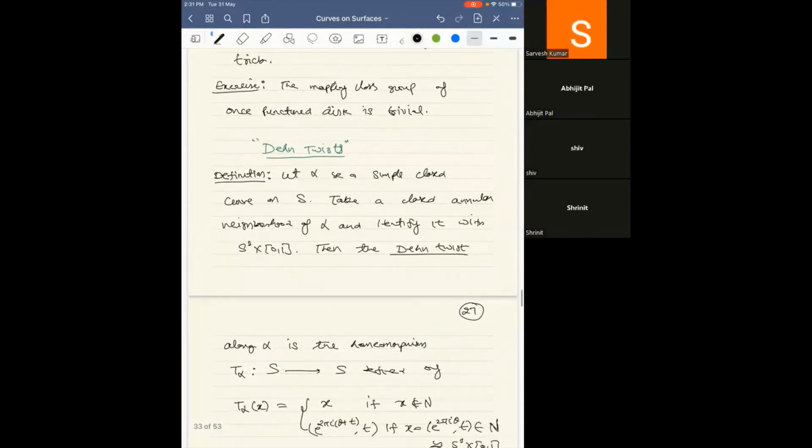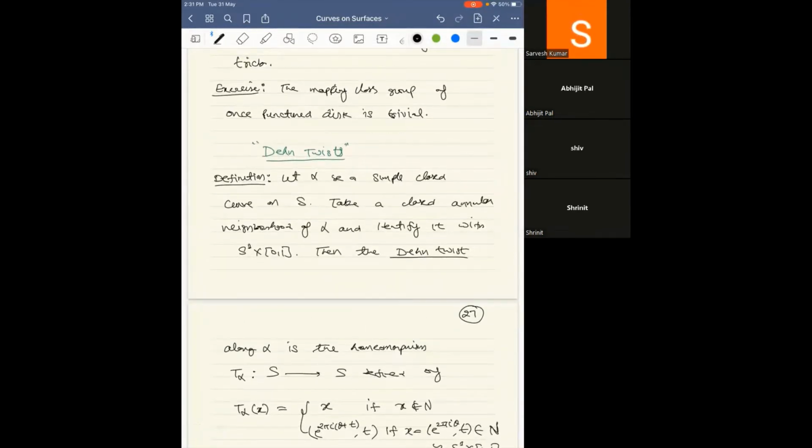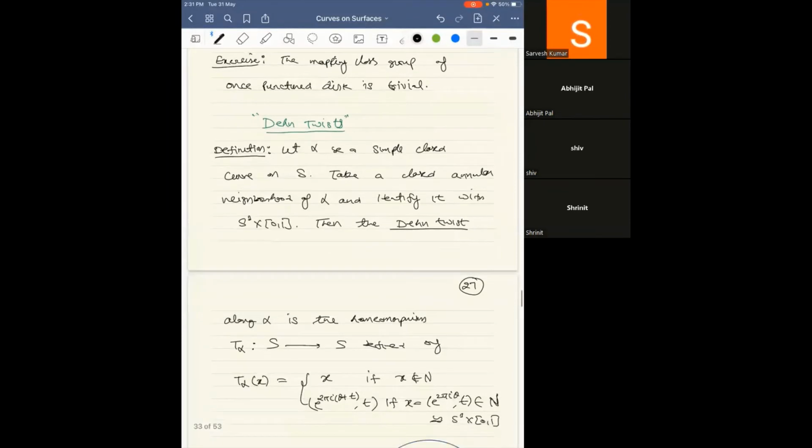And you must have realized so far I am only able to give examples of finite order elements in the mapping class group, but we never talked about infinite order elements. So this was the reason that I have not introduced Dehn twists, and we will see these for our examples of infinite order elements in the mapping class group. So how does one define a Dehn twist?